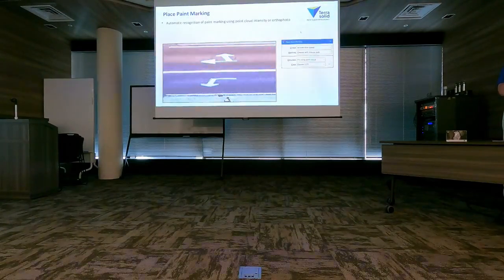There have been tools for paint markings and paint lines, turning those into polygons in the software, for a little over a year. And now my presentation only has those improvements which have come during the last year. One of those is automatic recognition for the paint marking type. The software can do the automatic recognition based on the point cloud or based on an orthophoto.